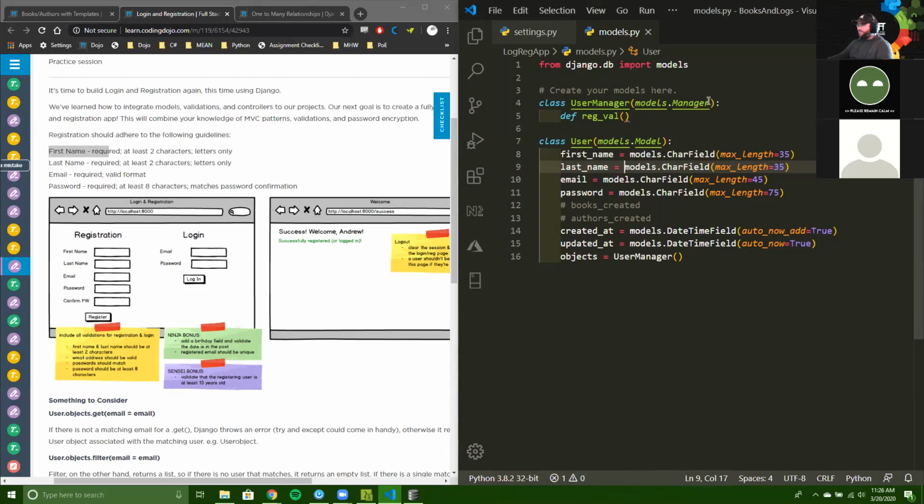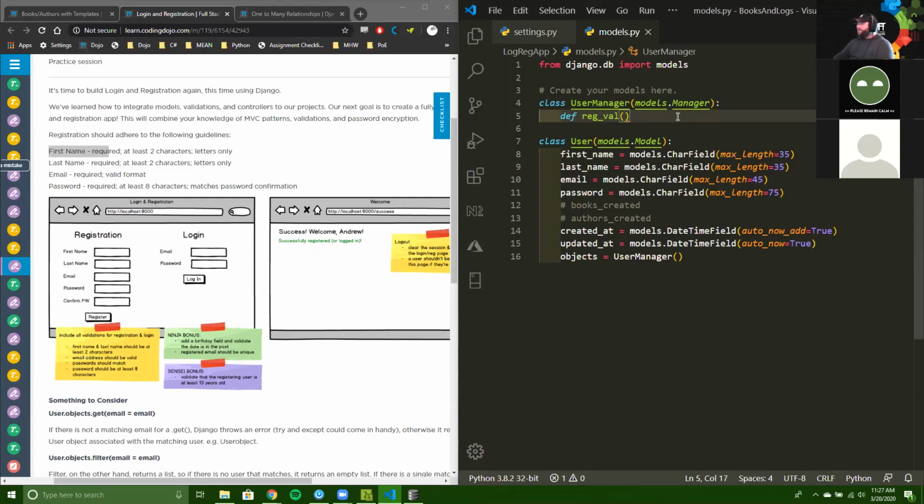This models.Manager essentially makes it so that we can call this function from this .objects. So that's all that this is for. It essentially adds extra functionality to that objects terminology that we use so frequently.